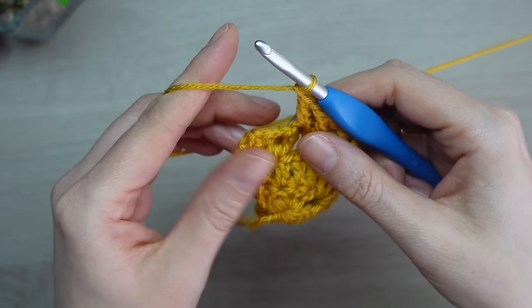Sometimes it might be handy to use a wider hook, a larger size hook, but I think I'll be all right. Just carefully make sure you pull through all of those strands like so, and give yourself a little bit of a loopy bit at the bottom. I'm now going to remove my hook, and I'm going to put my thumb and my forefinger in the loop, making sure I've still got all the strands. And I'm going to widen it a little bit more. Then I'm just going to bring the ends up, pinch them with my forefinger and my thumb, pull them through that loop and tighten it.